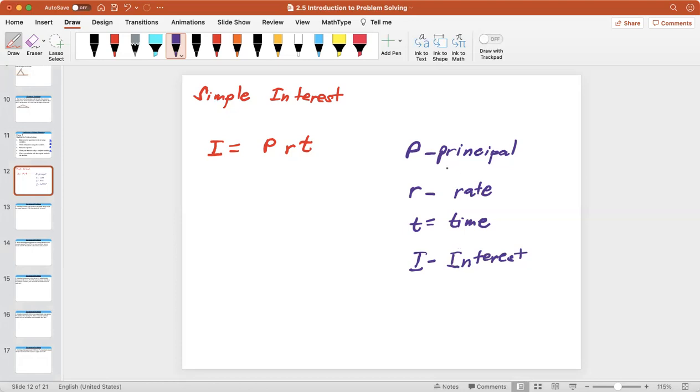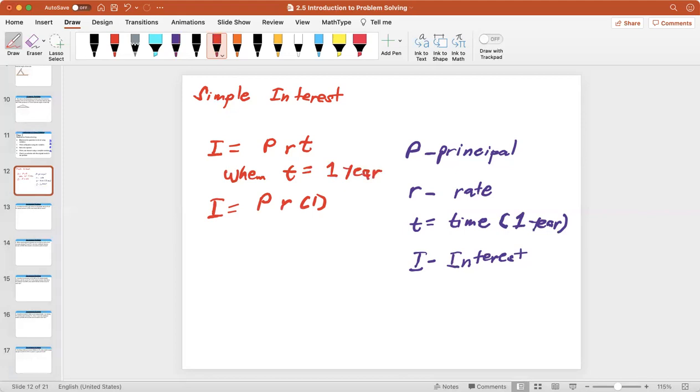And when you are borrowing money, the amount of money you borrow is your principal. All right, in this application problem, we'll be considering T as annual. So your time here would be considered 1 year, because in all the problems that we'll be solving here, your time is 1 year. And so that simplifies to I equals the principal times the rate times 1, when T is equal to 1 year.